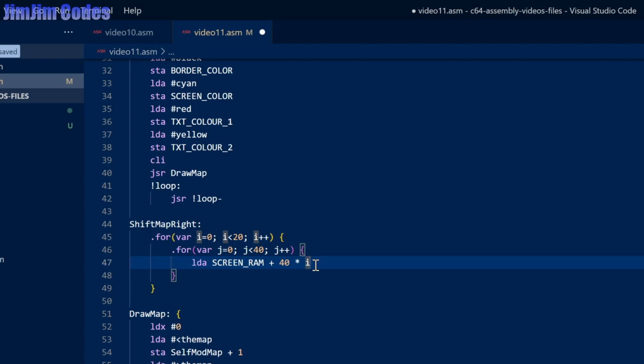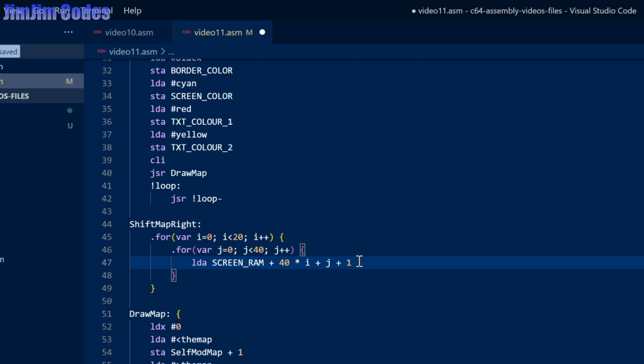Okay. Then we want to add the column in. That's j. So it will follow the rule of, I think, BODMAS, where it will do the multiplication first, and then it'll add j on. So it'll be 0 for the first column, 1 for the second column, right up until 39. And then, because we want to take the next one, we add another 1 to it.